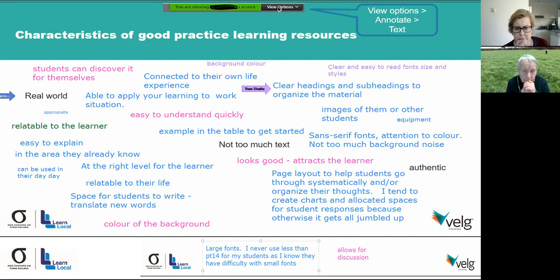And particularly with our cohort, you might just have the one font all the way through, but that depends a little bit. We also had things like, that they are at the right level and have a connection to their life or the life that they want to get to. Space for students to write in, and also to perceive and understand and comprehend the activity.